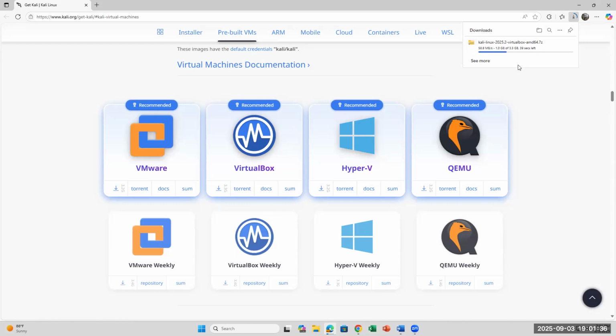Make sure we save our download under our downloads folder, because this is a compressed file, and if you try to open it regularly, it's not going to work. The current version is 2025.2.